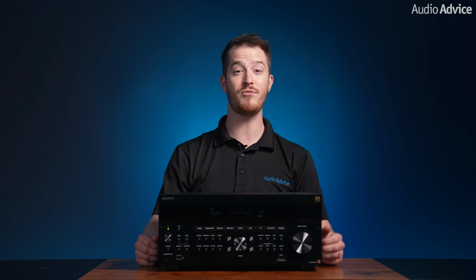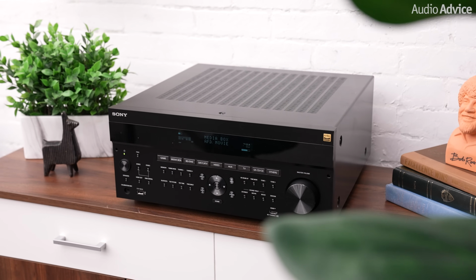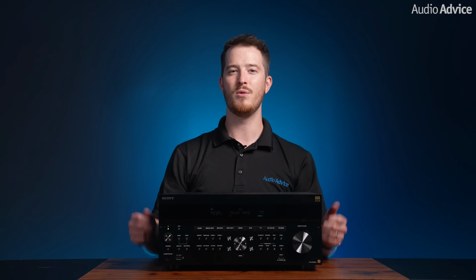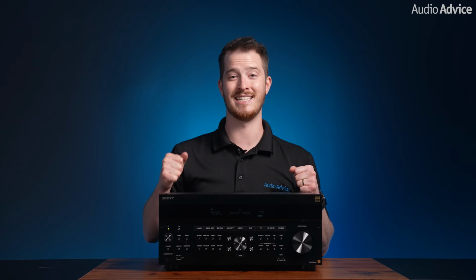We've been huge fans of Sony at Audio Advice for over 40 years. While most people think of Sony as making amazing TVs and projectors, their home theater receivers have been highly regarded by some home theater enthusiasts for as long as home theater has been around. They have always been built like tanks with great sound and lots of useful features. But in the ever-evolving world of home theater, it has been almost a decade since Sony showed us some new models. The previous ones came out right after Dolby Atmos was introduced with its immersive audio technology, but a lot has changed in the home theater world since then.